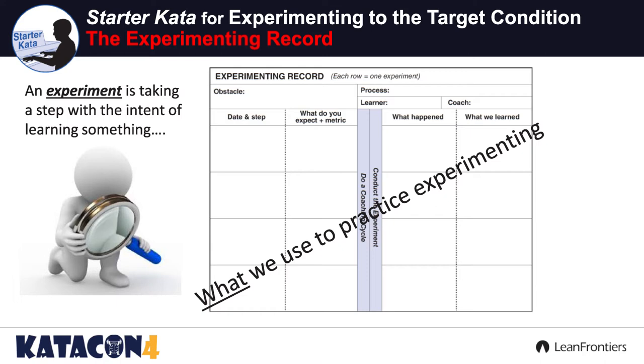Run the experiment, gather the data. What were the observations from that experiment? And what did you learn? What you learn from that experiment is either going to rebuke what you thought from your hypothesis going in, or it may agree with it. And what you learn will drive the next step — your next experiment that you will conduct.